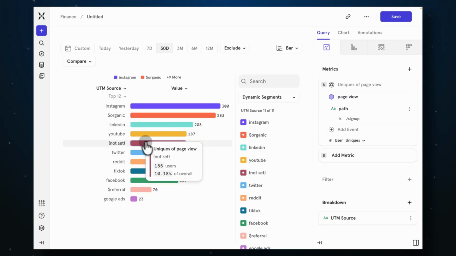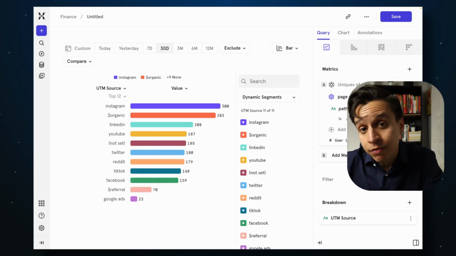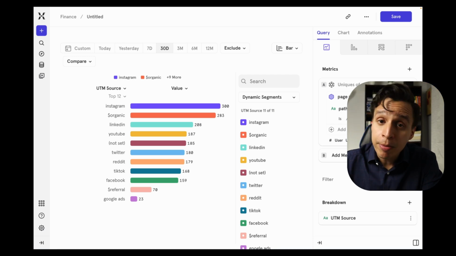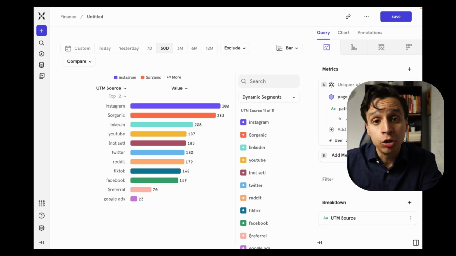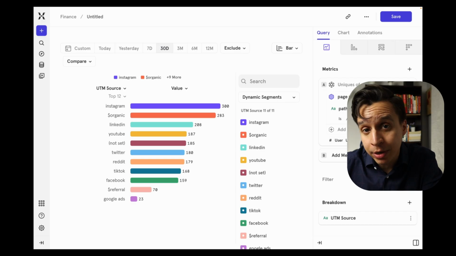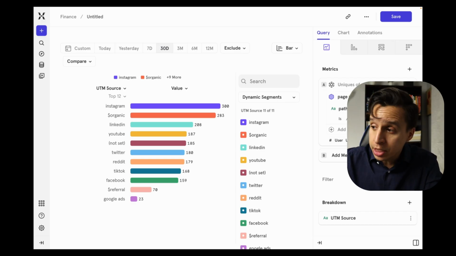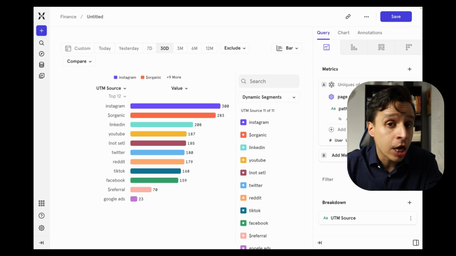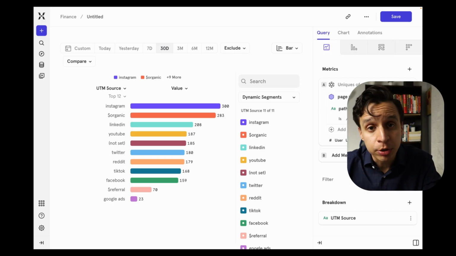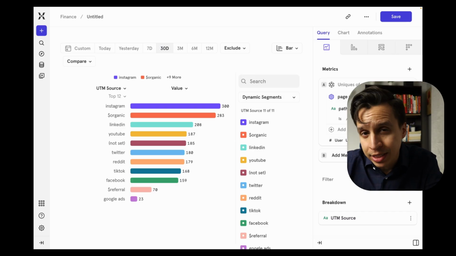Then we have something where there is no data whatsoever, which we might call direct in the world of web attribution. Mixpanel gives you a lot of web attribution out of the box. Mobile attribution is a whole different question. You should go watch a video on AppsFlyer on my channel to understand that world. This would be considered a last touch model, but Mixpanel could help you do a first touch, and there's a few other ways you can slice and dice marketing attribution data.